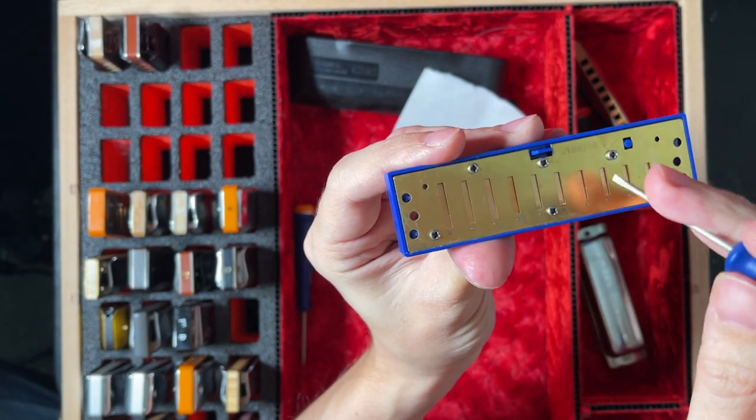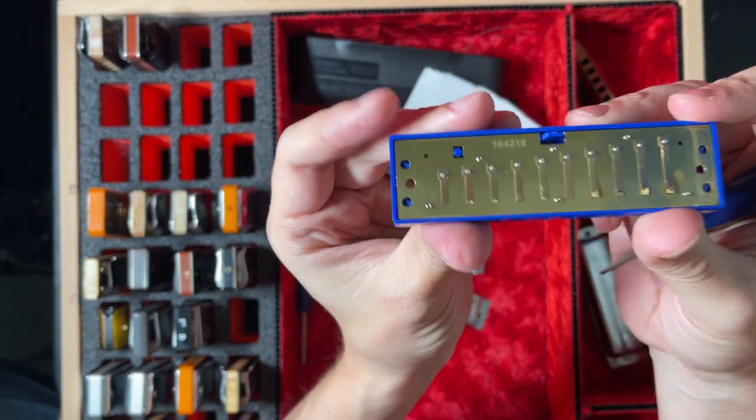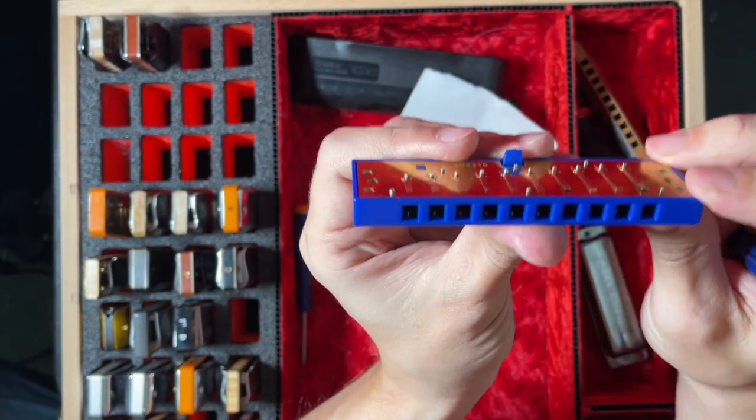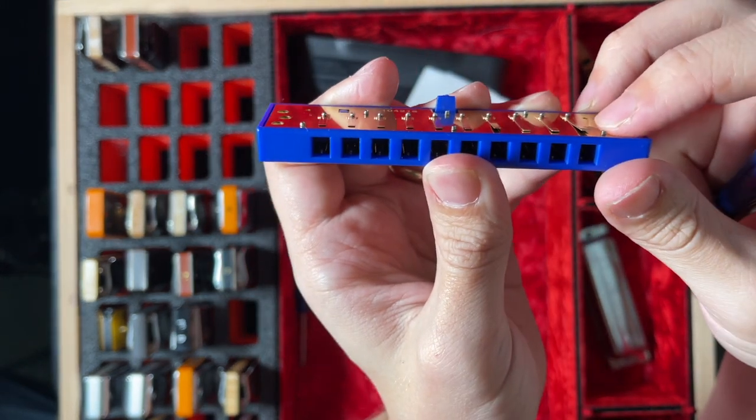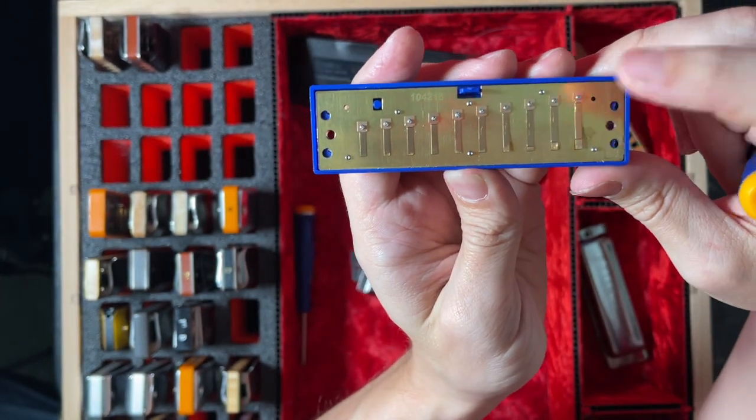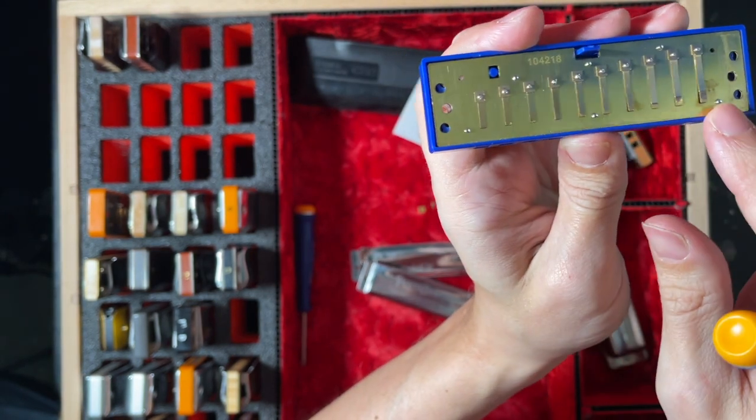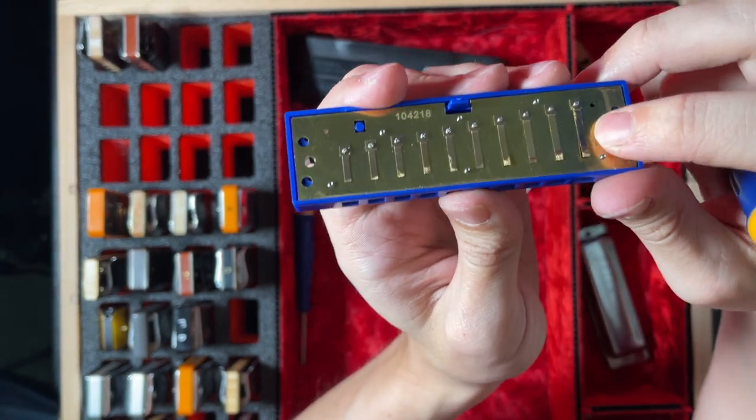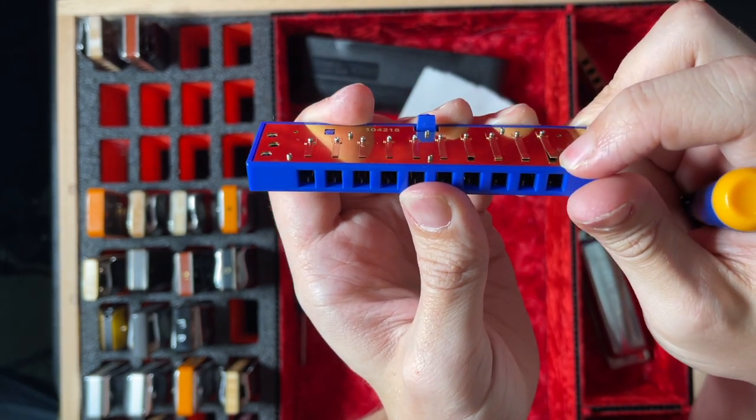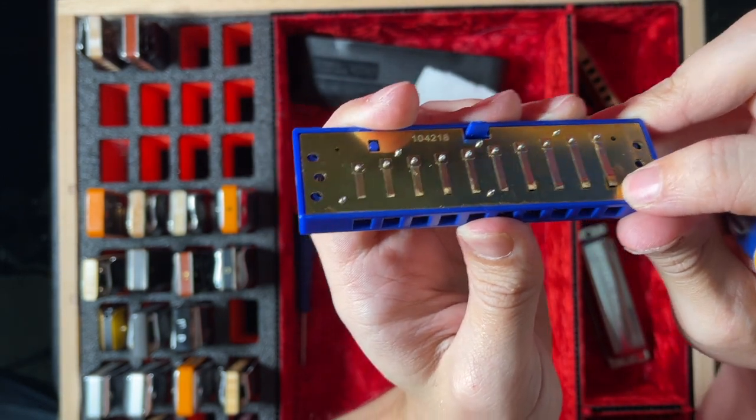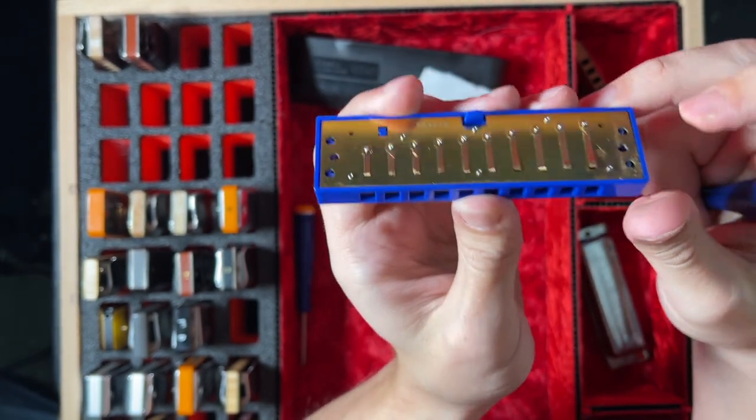Alright, so now we are left just with the actual harmonica without the cover plates. These recessed reeds on top are the blow reeds and these are the draw reeds on the bottom. Now on the bottom, let's see if the camera catches it. There is a bit of a gap. The long reeds are the lowest reeds and the high reeds are, you know, this is like reed one, reed ten, right. So down here, if you can see it in the camera, there's a little bit of a gap. It's actually a pretty big gap on this one, on hole one and hole four, like I found that I was having problems with.